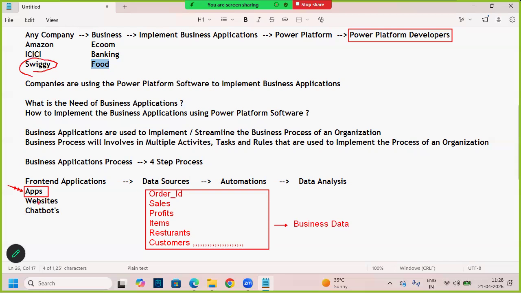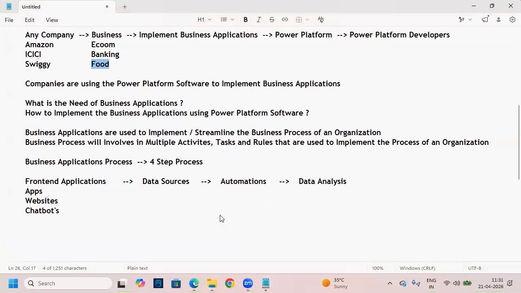So try to understand, guys. Whenever the order is placed successfully in the app, what happens internally is the complete details of that order automatically come into data sources. Data sources contain what? Orders data. Orders data we call business data, guys. So whenever the order is placed, the complete details of that order come into the data sources. Data sources contain business data.